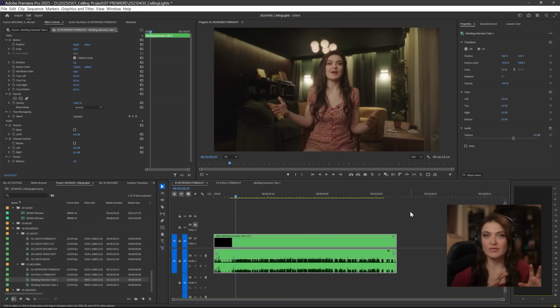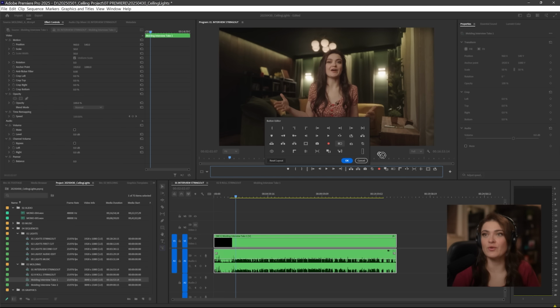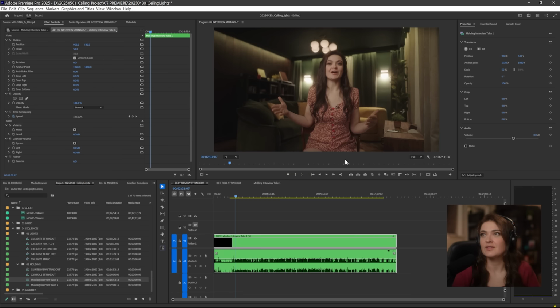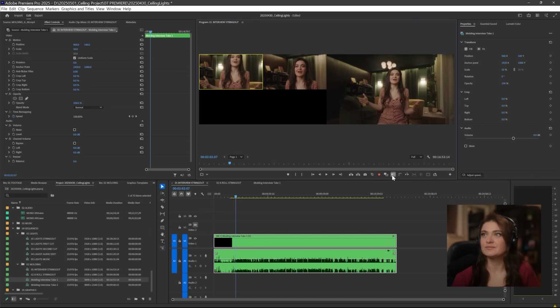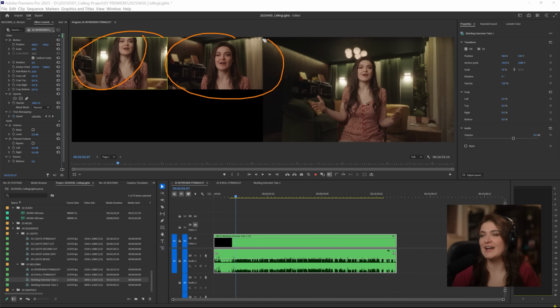This technique is great if you have not just 2 cameras, but a lot of cameras, because you can actually see what both cameras are at the same time. If you go over here to toggle multi-camera view, and if you don't have the toggle multi-camera view button, you're just going to have to go to the button editor with the plus, open it up, and then drag the icon for toggle multi-camera view into your buttons here. You're going to press that, and all of a sudden, you can see both cameras at the same time.